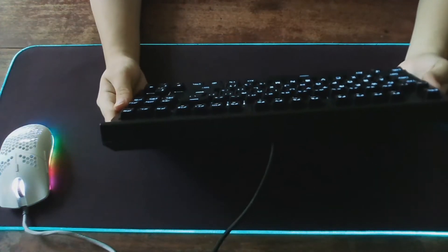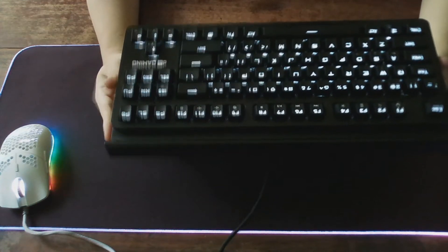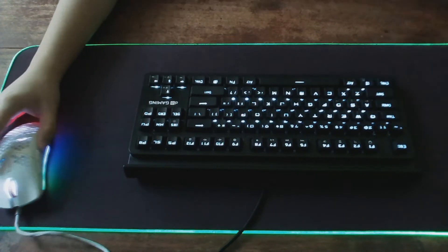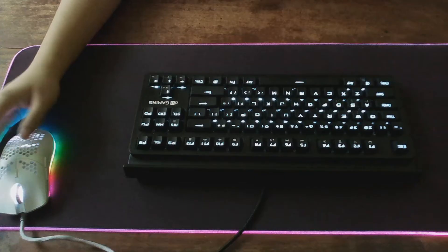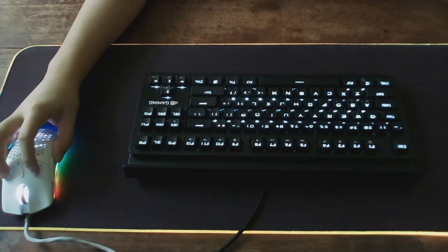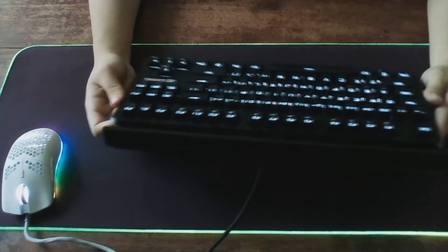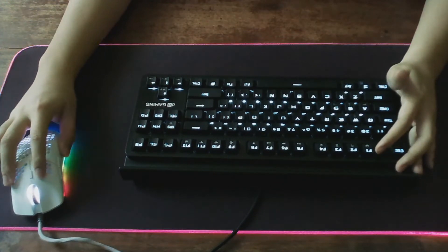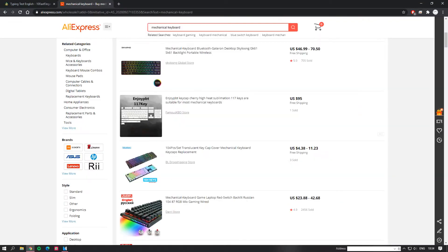I looked at the weight of this keyboard and it's incredibly light — that's why I bought it. The price is only 270,000 rupiah, but when I got it, it was 250,000 rupiah. It hadn't been popular at that time yet, so it was extremely cheap. And for $15, this can beat most of the Chinese brands you can find on Banggood or even AliExpress.